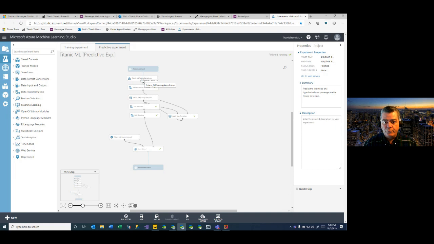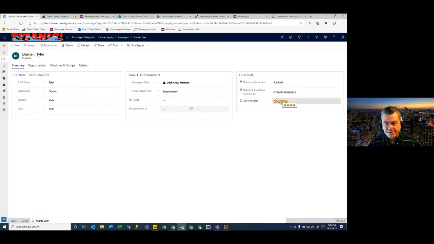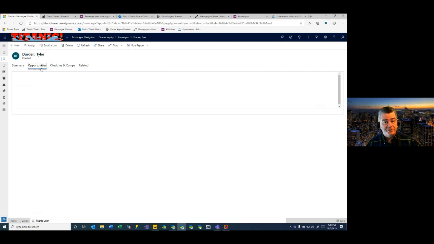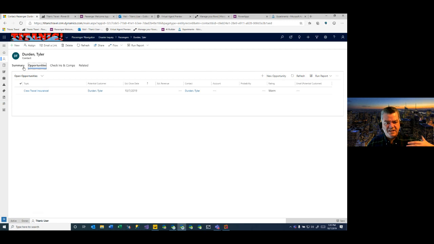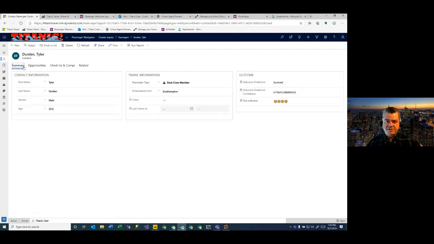And the cool thing was, I was able to rebuild this experiment to predict the Titanic passengers really in a weekend. It was really easy to do once I kind of got the swing of it, and it gives me a chance to start predicting the outcomes. And once I predict the outcome, I feed the information back into Dynamics, and if the passenger is a likely survivor, then I can create an opportunity to sell them travel insurance. So I can take advantage of that knowledge we have. It's kind of a rough way of doing it, but just a way of saying, as you get predictions, let's take advantage of that information and drive actions.